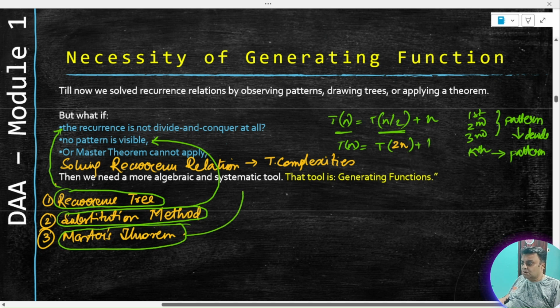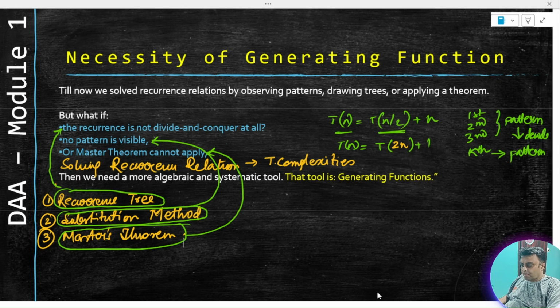So this is also going to be a challenge, and that's where generating functions come in to solve any and every problem, right? Forget about it: divide and conquer is not available, so the recurrence tree cannot solve it. The pattern is not discoverable, so the substitution method cannot solve it. The Master's theorem's specific constraints are not applicable, so the Master's theorem cannot solve it. But there will be a generating function which will always be able to solve it, and that's why we are discussing that here. So I hope you are getting that point.